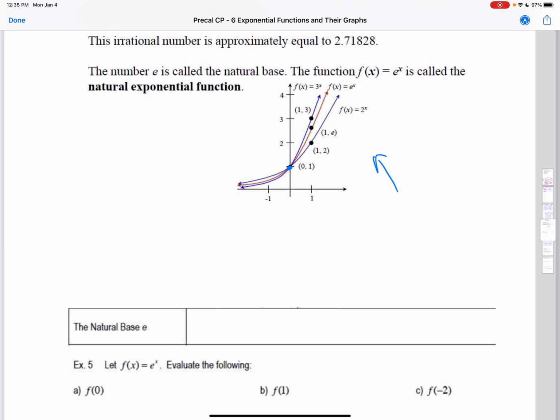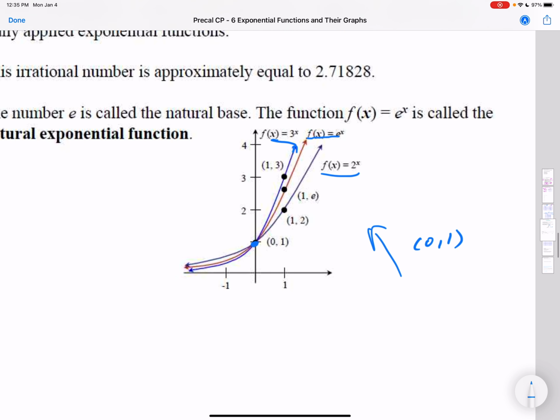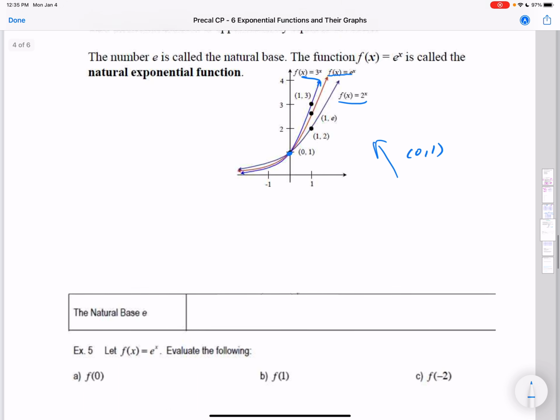You'll see this graph, and this picture right here should look very familiar. Look at our home base point of (0, 1), it's still there, and it's increasing. When x is 1, y is 2 if you have this function. Looking at this one, you see that e is the one in the middle. That red line is in the middle of those two. So these functions correspond to the lines they're next to, and it looks very similar to those.